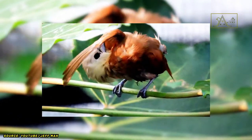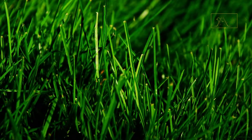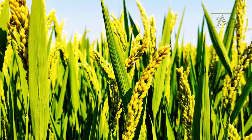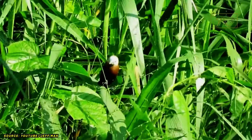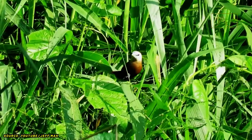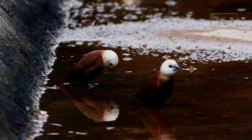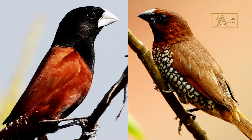Like the finches discussed earlier, white-headed munia likes to eat grass seeds and rice. They can open even tough seed coats using their thick silver beak. These birds live in small or large groups to forage together. They are passive and calm birds who like to mingle with other sedentary birds, such as the chestnut munia and the scaly-breasted munia.